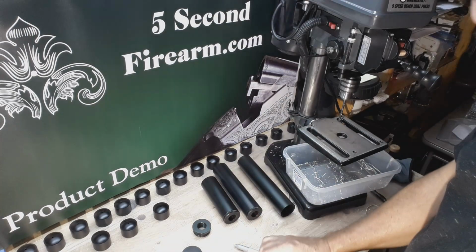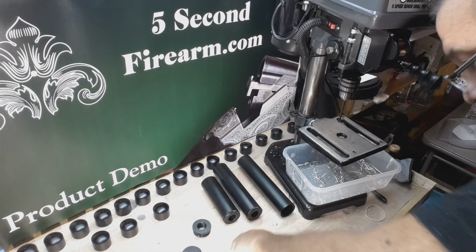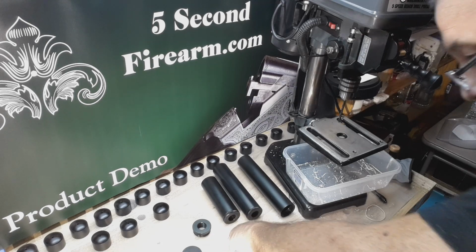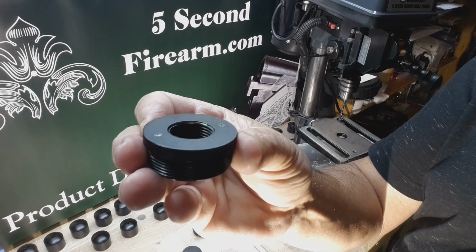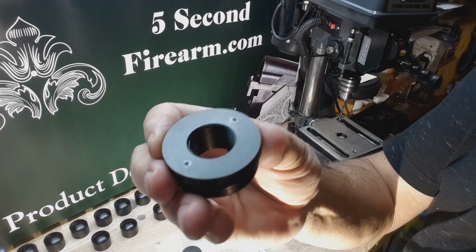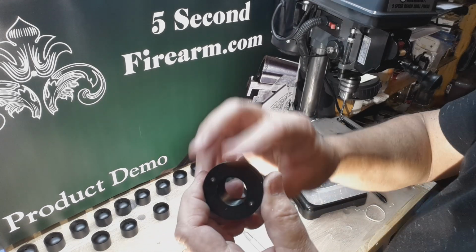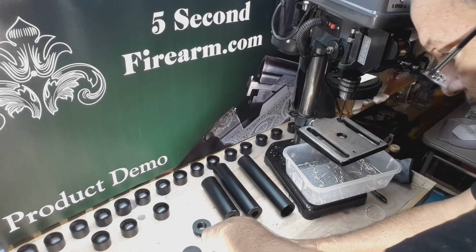and I like to set a small hole on this, and it only takes a moment to center it up and hit it with the punch. That way your drill bit doesn't walk across the surface. It actually leaves an indentation in the metal so that your drill bit has something to bite on. And this is great for the attachment cap. It's great also for the end cap. So let's punch it too.